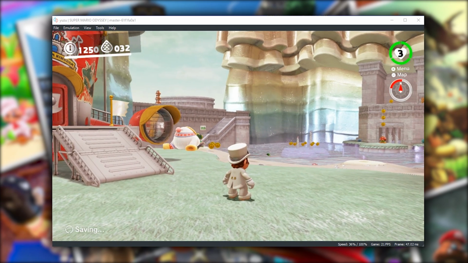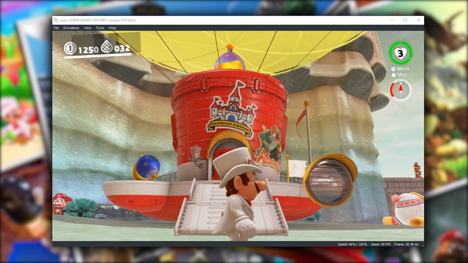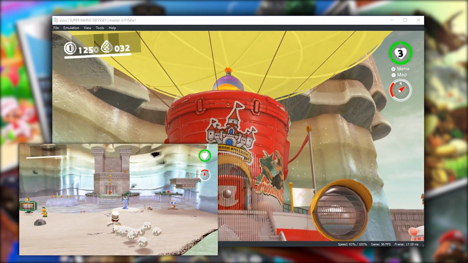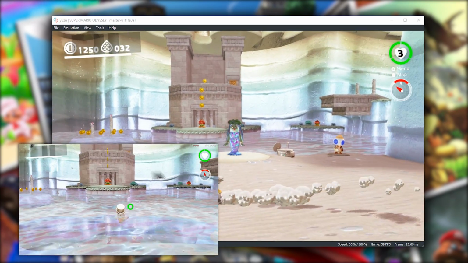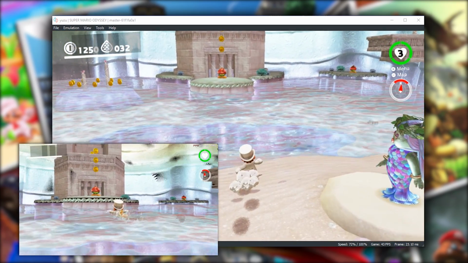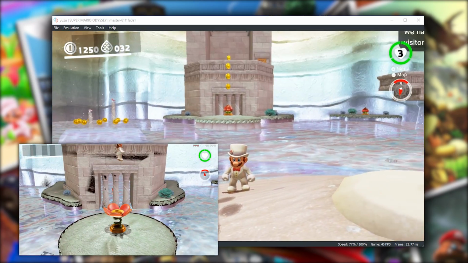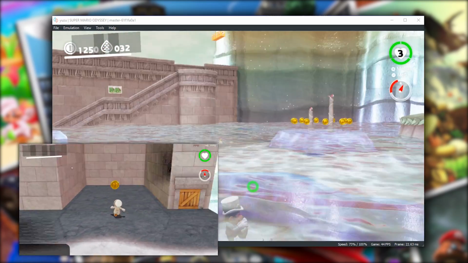As you can see, here in Lake Kingdom, the graphics are almost absolutely perfect. In this gameplay footage I'm bringing on screen right now, you can see that in all previous versions of the Yuzu emulator, even though the colors and graphics were almost rendered perfectly, we had this horrible black flickering, which was very, very distracting and absolutely destroyed performance also.